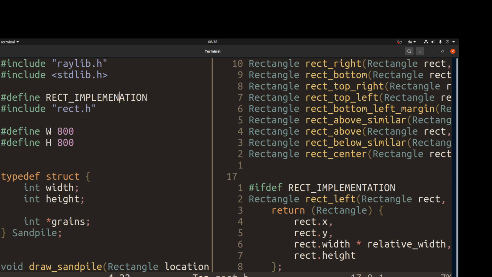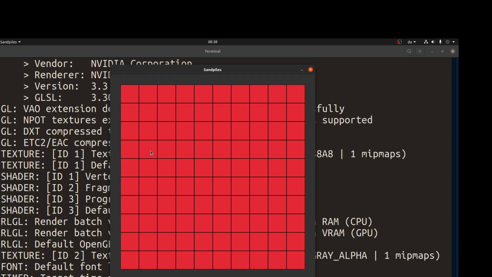There's a spelling mistake. Okay, there we go. So now you see there's a bit of a margin on the edges.